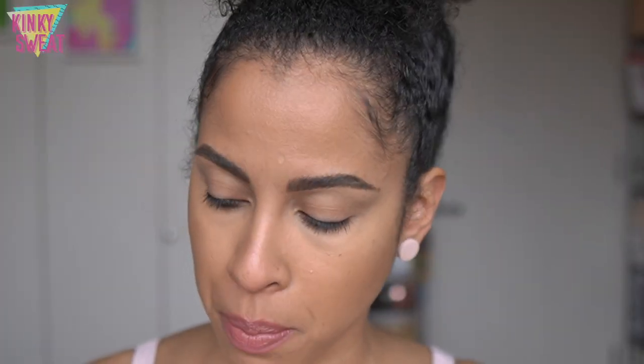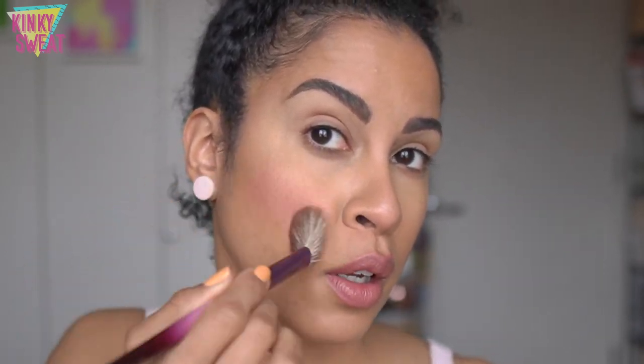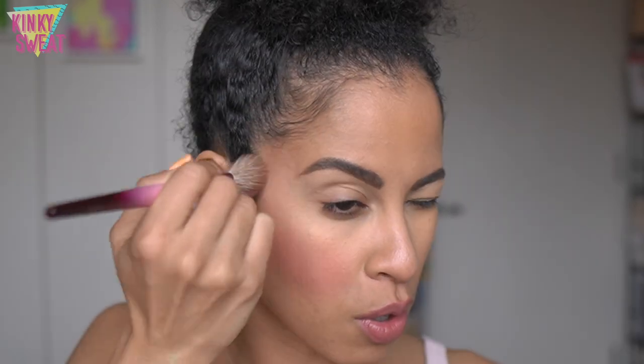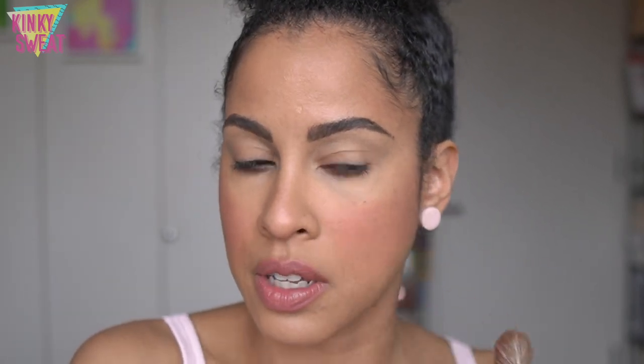I have the Viseart primer on the lids, but I thought we can begin applying the eye blush shade on our cheeks. This is a very pink coral shade and on the complexion it applies beautifully — very smooth. I do love the eye blush formula, this baked satin formula. It's user-friendly, not intimidating, has a beautiful finish on the skin not only on the cheeks but on the lids. Really great pickup with the brush and you can build up the intensity as you like.